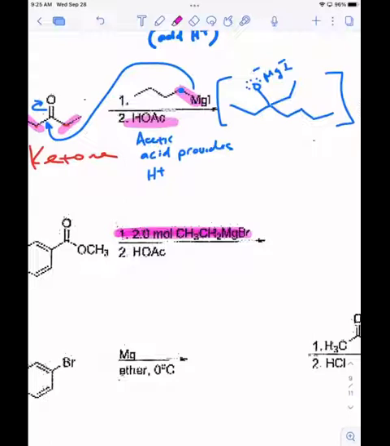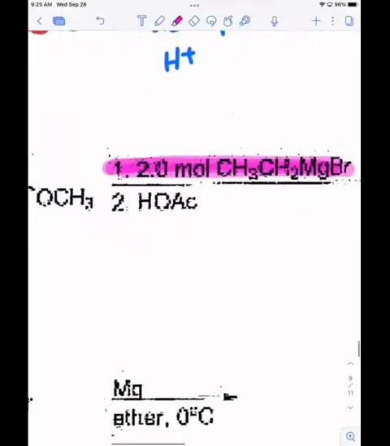If it's a 2-hour reaction, then you go to lunch, come back, read a couple of publications, check on some other stuff, and then boom, you're ready to quench it. If it's a 24-hour reaction, set it up before you go home from the lab, and then come back in the morning and quench it. Either way, when you see a reaction written in steps like this with a 1 and a 2, that means you're doing the first step first, and then that intermediate product you get from that step, you're going to quench in the second step.